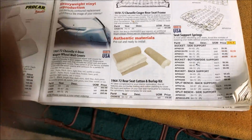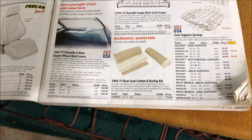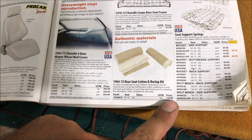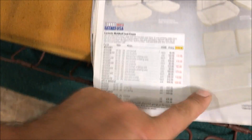Now this burlap and cotton kit is pretty much what we took out of the top seat. This is going to work no matter what. I would recommend this to somebody that's never done this before. You're going to get real good results. I don't like this because it's way overpriced. This is literally probably $25 of material they're selling you. So they have the foams in here for $239. That's kind of a lot of money. Most people are on a budget.